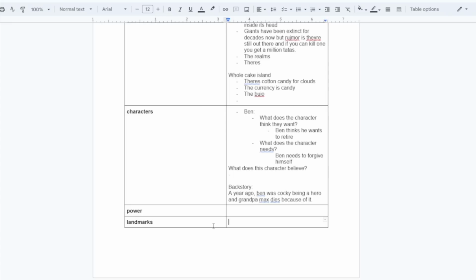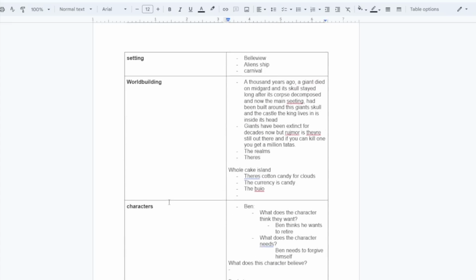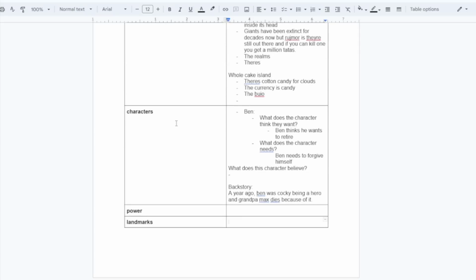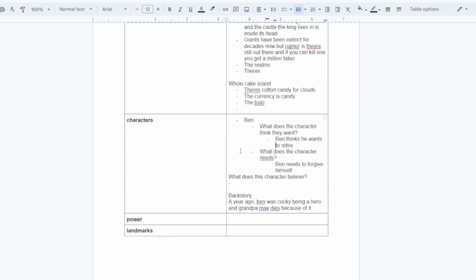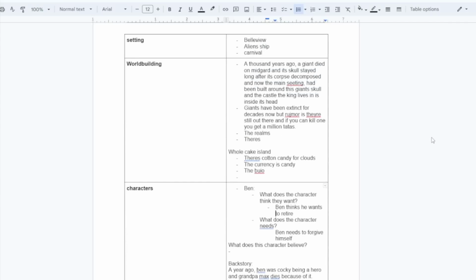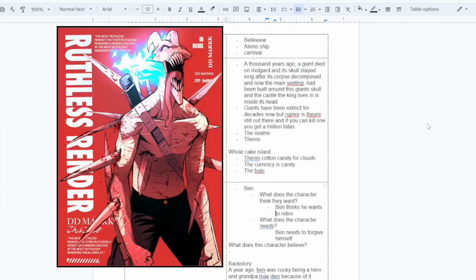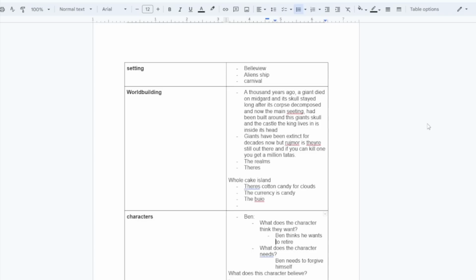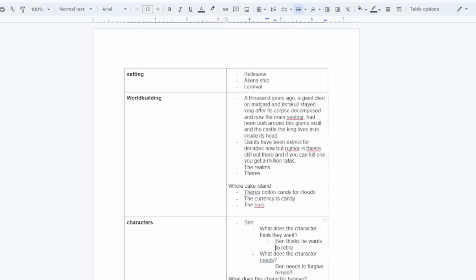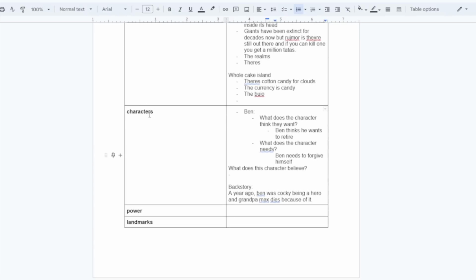You put that there, and you can add as many sections as you want for your story. If you want to have a whole section just for your characters' shoes and who's wearing what shoes, or their fashion, this is how I organize my ideas. That way, if I'm in chapter 30-something of RR and I don't remember the details of Tadashi's backstory, I can come to this table, easily look: setting, world building, characters. Okay, character, I'm looking for info on the character, scroll down, and then I'll scroll to find Tadashi.